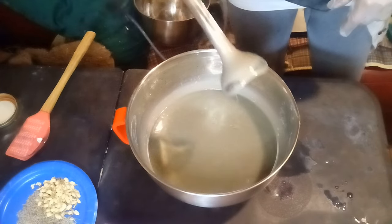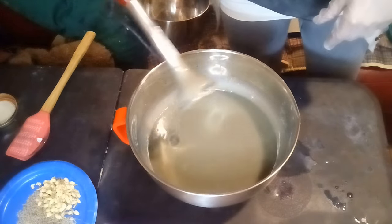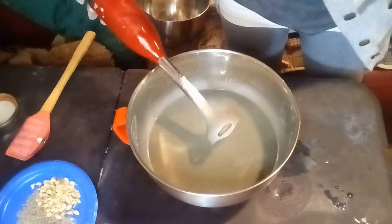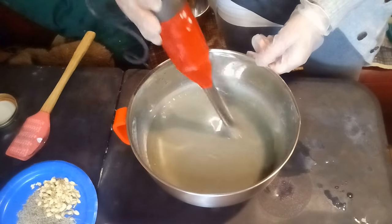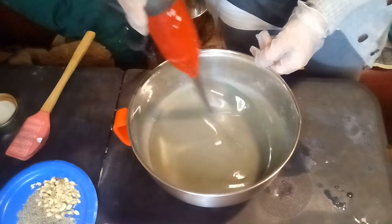So if I do this, I can see a pattern in the bowl, and it's still pretty thin, but this is mixed enough that if you wanted to split this off into different pouring pitchers to add some colors, you could at this point. But I'm just going to do a simple pour.